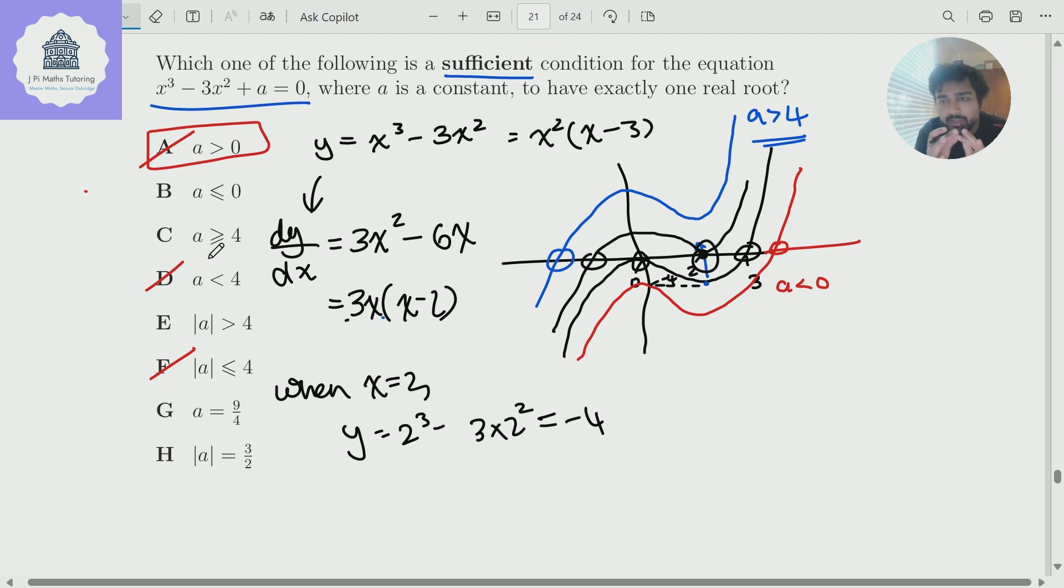So this is something I always recommend to find a good balance of when you're tackling these TMUA problems, both eliminating some options, if there's easy ways to eliminate options, but also being able to solve the question a bit more directly as well. So in this case, I think maybe solving it directly is a little bit easier if you know what to do. But maybe you can also eliminate. You could also at this stage, if you have these options left, like for example G, if I wanted to test whether that was correct or not, I could just try 9 over 4 and see if I could solve this cubic. But that's actually going to be kind of difficult to do.